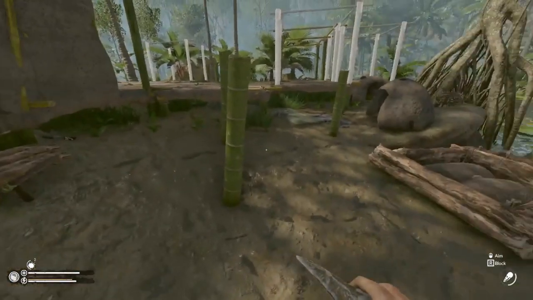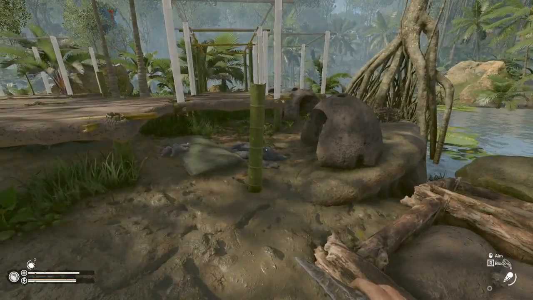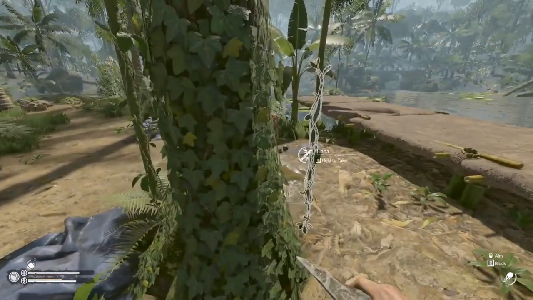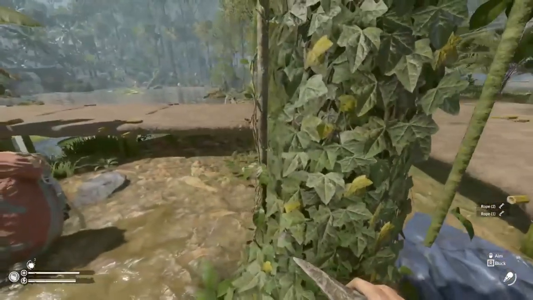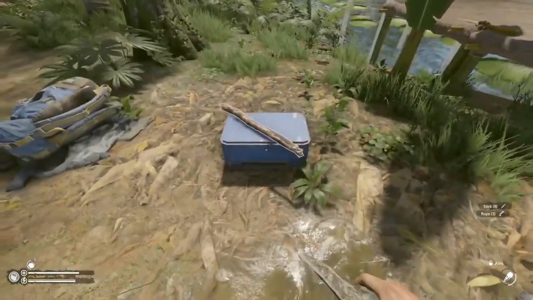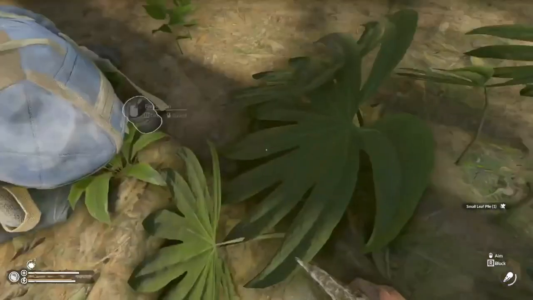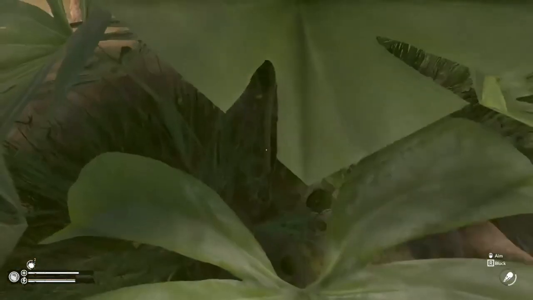Okay, so what were we after? Traps are still set. Actually, rope. Oh, it's a squishy noise when you jump on there. Let's check the bananas over here for bananas. Grab those sticks. Nothing there. Get rid of this. Is that a stick there? No, it wasn't. Get rid of this.